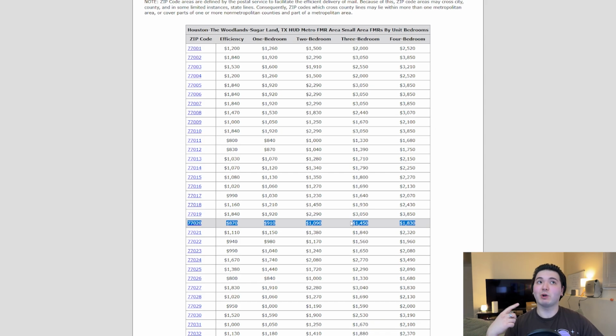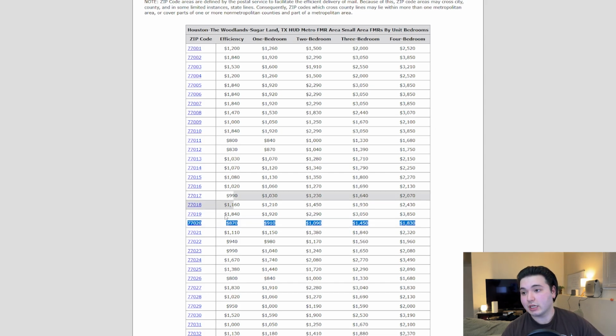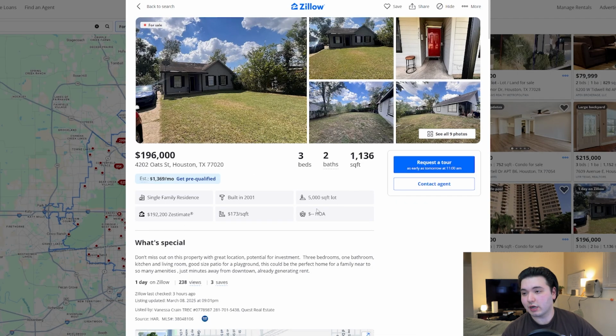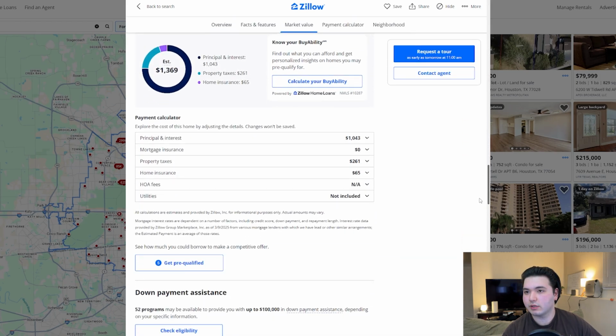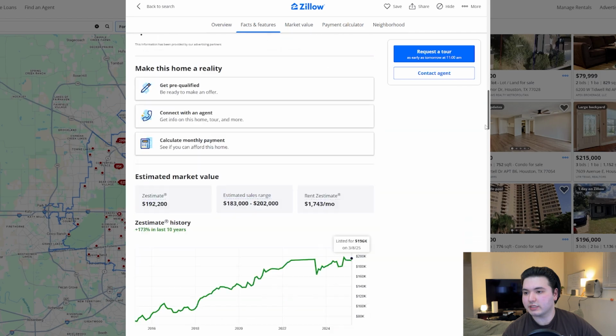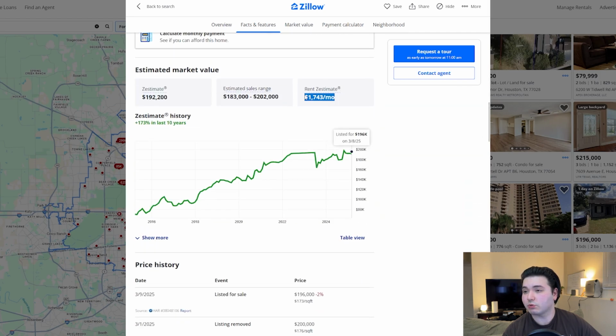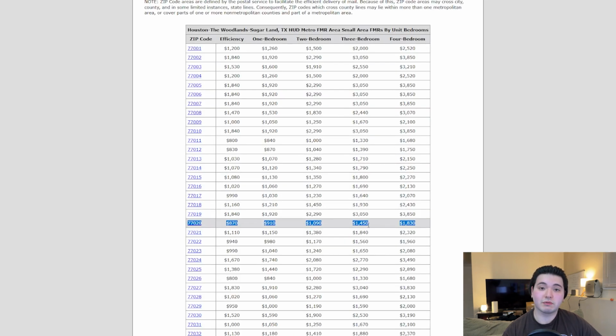That is all it means. It is not how much you can rent it for. It is not a guarantee, right? It is simply the government saying, hey, we'll give you up to this amount. That is all it's saying. So if you discover, right, let's go on, we can even see what Zillow estimates. So it estimates you can actually rent it for $1,743. If you list it as $1,743, the government will only give up to $1,450.